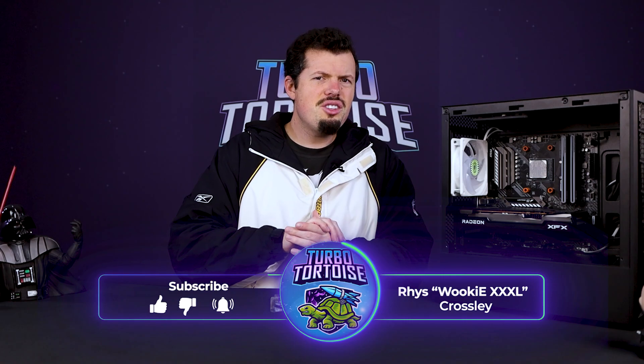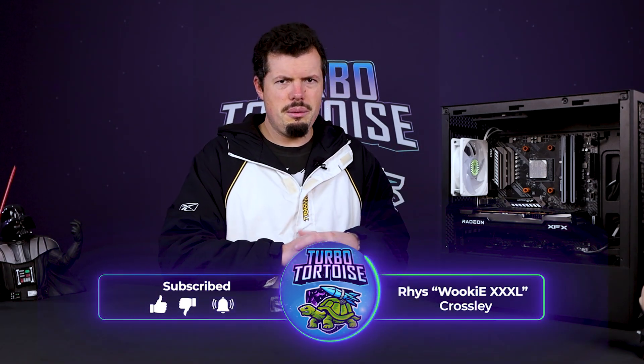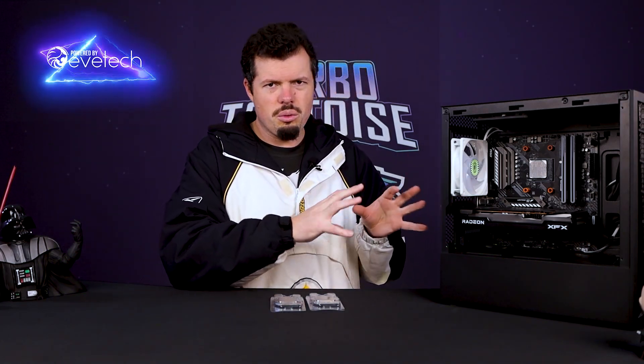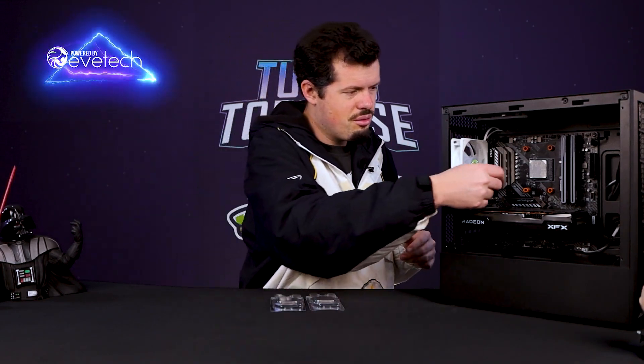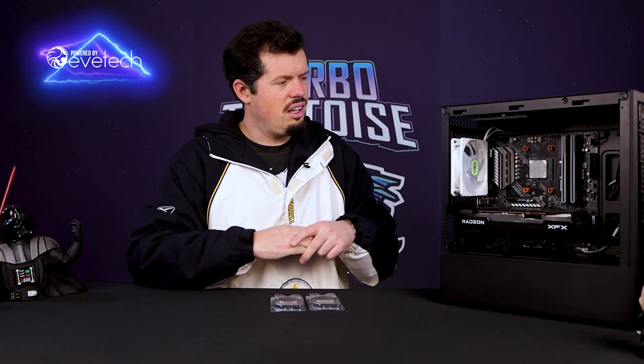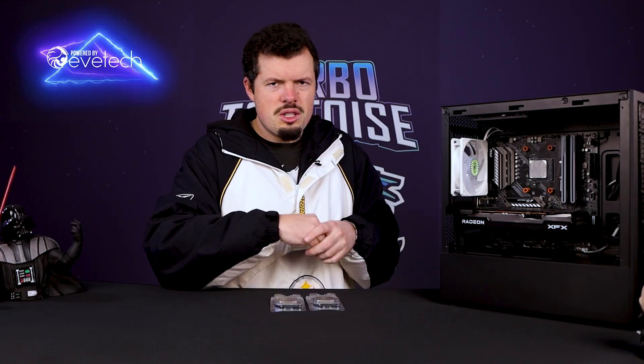This is a very confusing setup because there's a gutted machine where there would normally be a built machine. I needed those parts for the CK560 review, but I wanted to show you the test bench without those finishing parts — it's literally just the power supply, the SSD, the board, and everything set up, just missing the cooler and power supply.